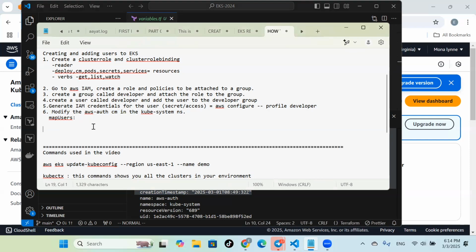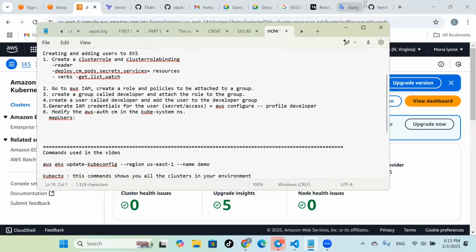Perfect. So take, for example, that a new developer just arrived in the environment. You need to add this developer to your cluster, all right? You will not just go and add the new developer in your cluster like that, meaning you'll be editing your config map all the time, your AWS auth all the time, which is wrong. You just need to create a group, right? You need to create a group which you'll be adding roles and policies to, and you can now add this group to your AWS auth.